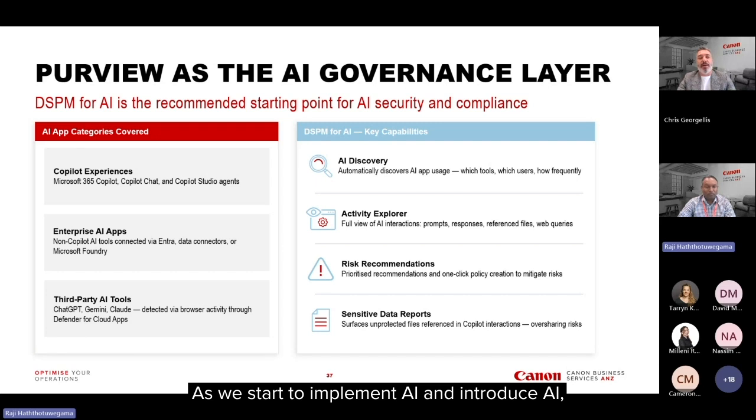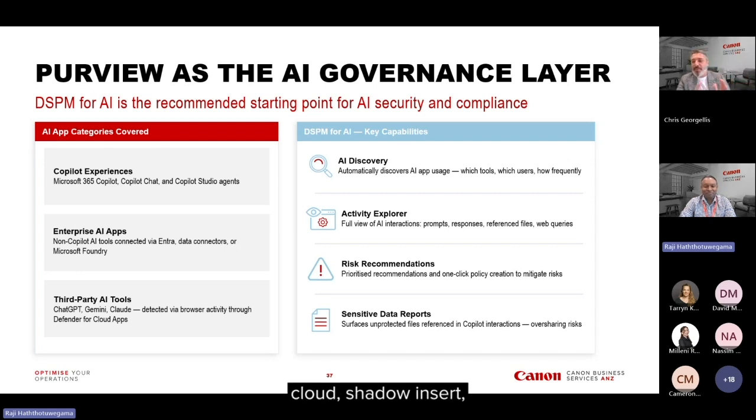As we start to implement and introduce AI, visibility becomes very much an issue within any organization. And now we're seeing the emergence of shadow AI. We've seen shadow cloud, shadow IT in the tech sector here. AI is just a bigger phenomenon. We need to ensure that we've got visibility to ensure that, number one, these apps are approved, sanctioned correctly, and configured correctly. The only way you can do that is by putting a layer in place and applying your policy to ensure that we are capturing this information.